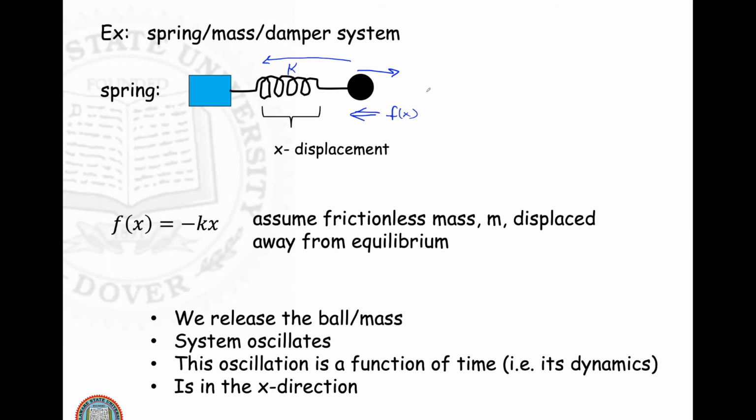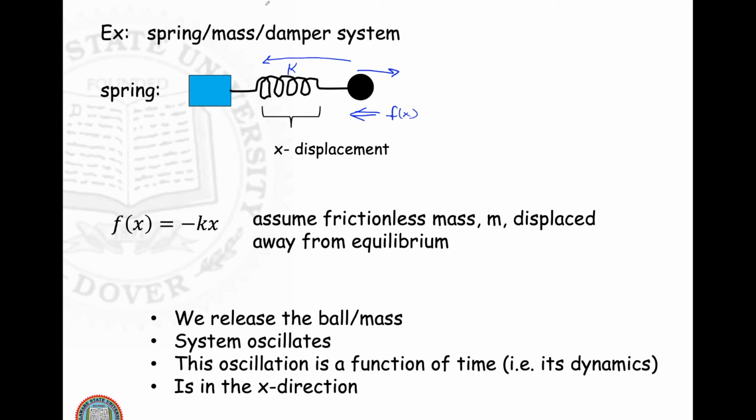And so what you're going to get is an oscillation. That ball is going to move in, then back out, and then in, and then out, and then in, and then out. And in fact, the periodicity associated with this oscillation is directly proportional to the amount of energy exerted indirectly through the displacement that you initiated the system with. And so this oscillation in the spring mass damper system is a function of time because it's going to reach one extreme, and then it's going to take a certain amount of time to reach the next extreme, and then it's going to take that same amount of time to reach the first extreme.